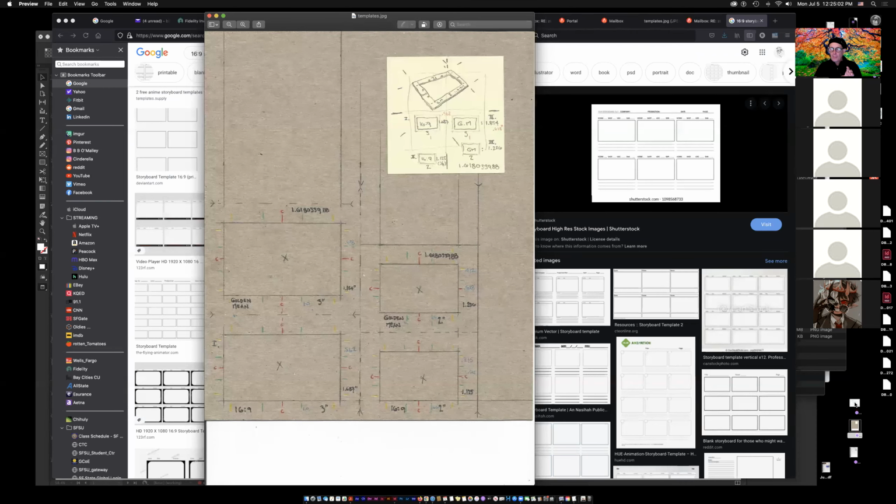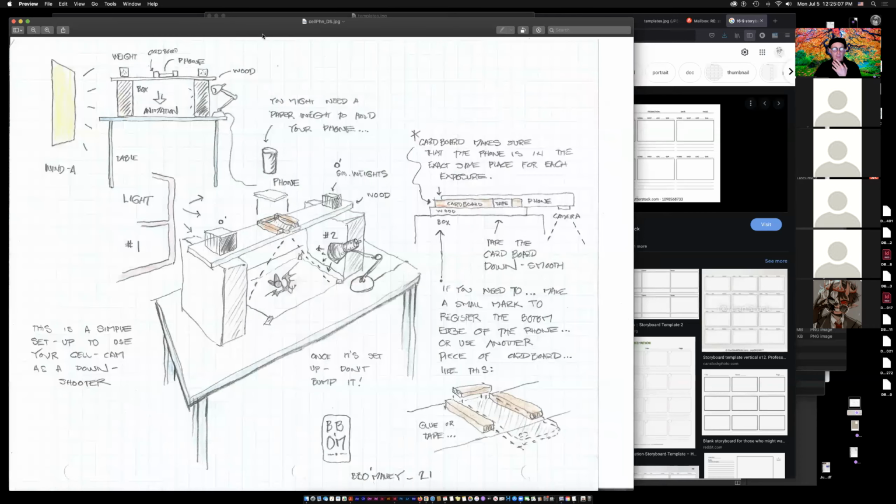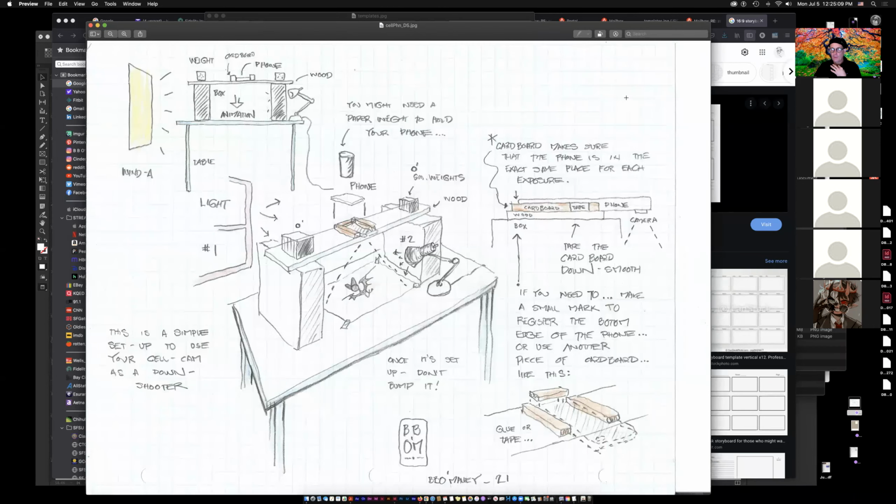All right, as long as we're talking about this, I also sent this to you, which we will need when we're doing the stop motion portion next week. I've taught this class any number of times before, and the thing that is always the issue is getting your camera set up correctly. A lot of you try to use your cell phone to record images, and if you're going to do that, then you need to pay attention to making sure that your camera is locked down and in the same place every single time.